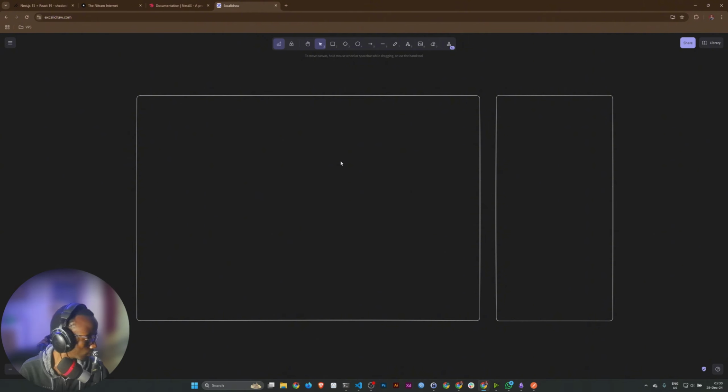I have a book here that I would normally draw in. Don't know that it's going to be visible.